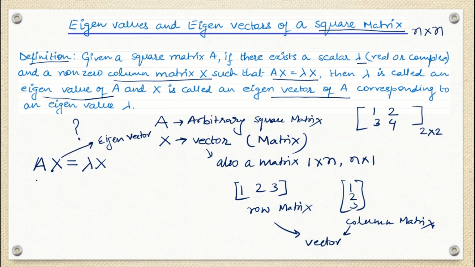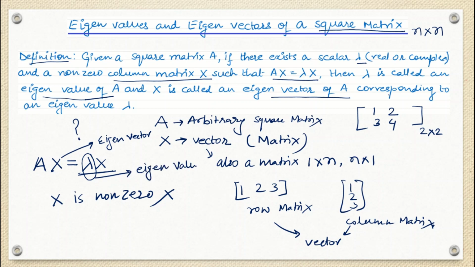Why is this an eigenvector? Because if I multiply this eigenvector by this square matrix A, the resultant vector has the same direction as vector x. Here we are considering that x is a non-zero vector, because any matrix multiplied by a zero vector will give another zero vector, and in that case this scalar multiple, lambda, becomes trivial. Here we call lambda the eigenvalue.